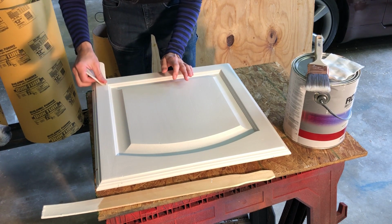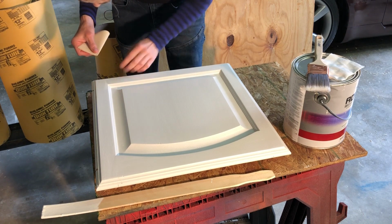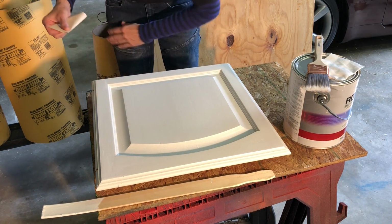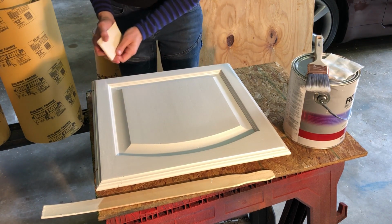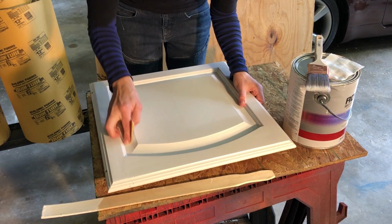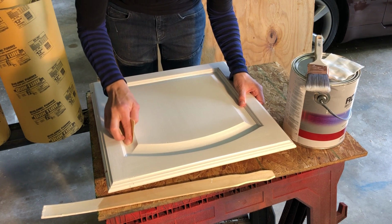So I'm just sanding just a little bit here, very gently, and thankfully it looks like it's not taking much to get that flaw out. I saw that back whenever I did the priming and totally forgot to do anything about it. And now that I'm looking, there's another flaw right up here. I'm going to go ahead and sand that one down too. I mean, since I'm sanding, why not?